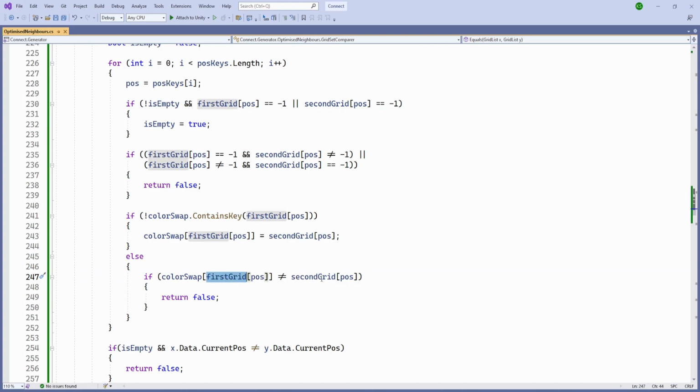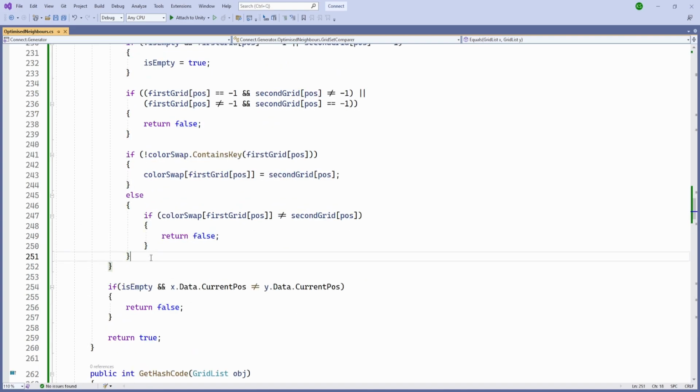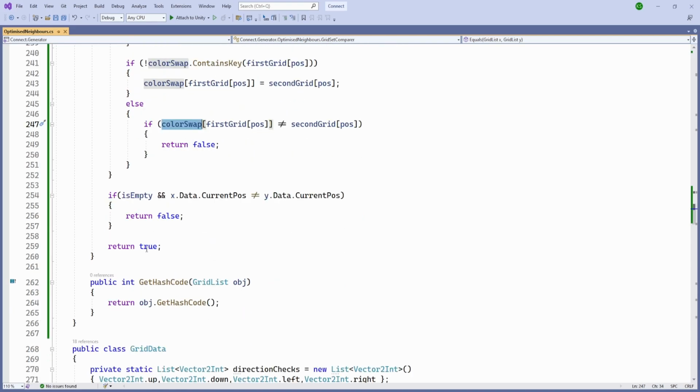This would return -1 and this would return -1, so it will not return false. And if some color has been switched, so if 0 has been switched to any other number, 2, then whatever value was 0 would have been swapped to 2, or else this condition would have returned false. So one color can only be swapped to just one color. There cannot be the same color swapped to two different colors, or else the flow would be different.